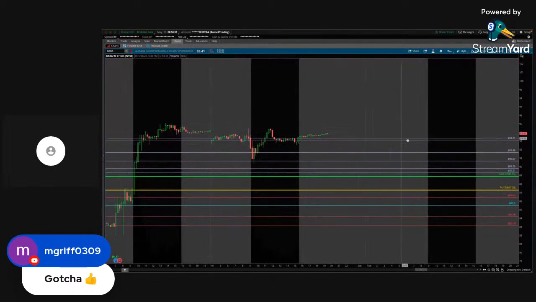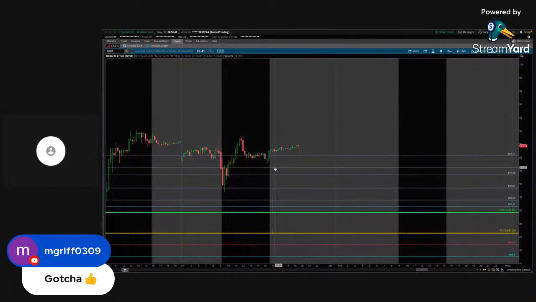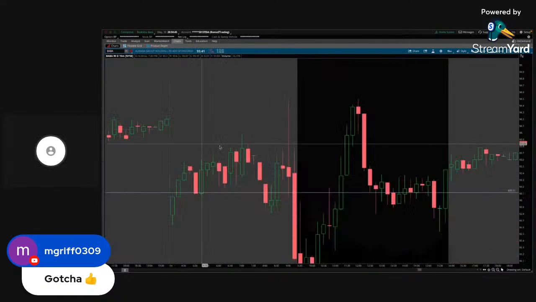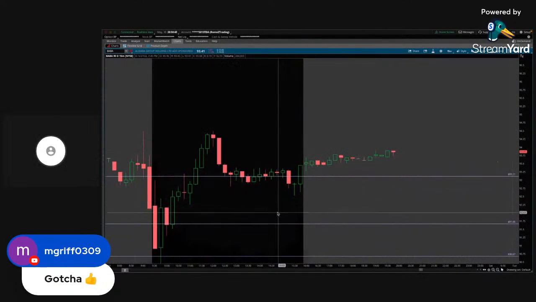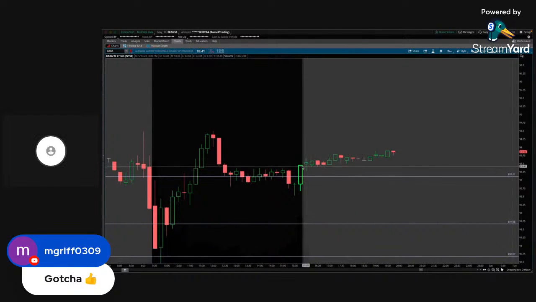Okay. Like I said, I didn't do anything different. Look at where this level right here is basing off of. So we can continue playing this route and saying, okay, how did it close? So we know that this is the area where it closed. This was a pivot, so we came back. This is a pivot. All right, so if I wanted to look into getting into puts, I would look at this level right here, which is 96.25, and then this one right here, which is 92.53, and this level right here is 92.25.